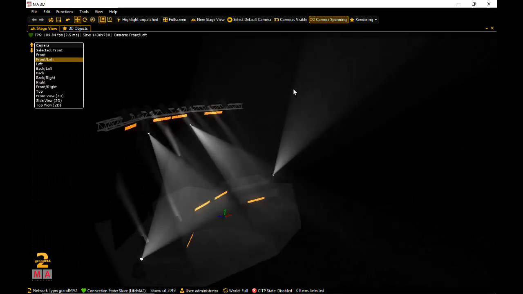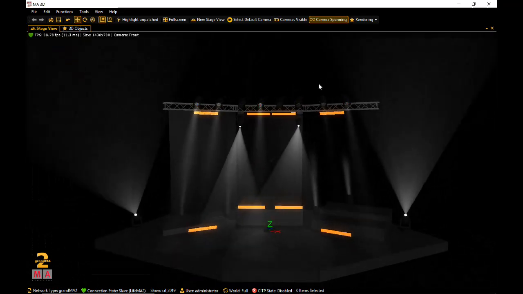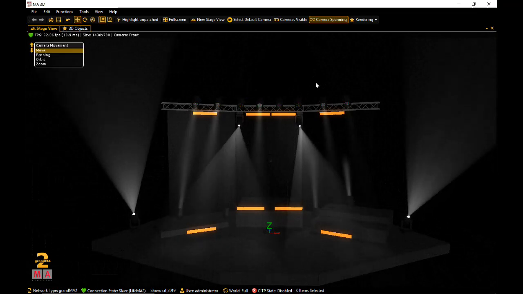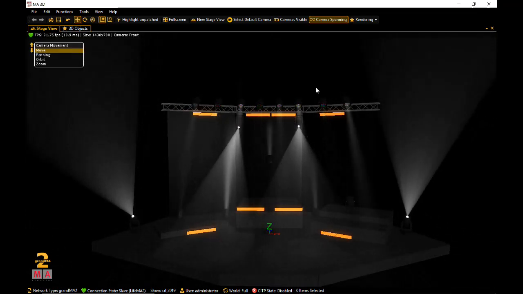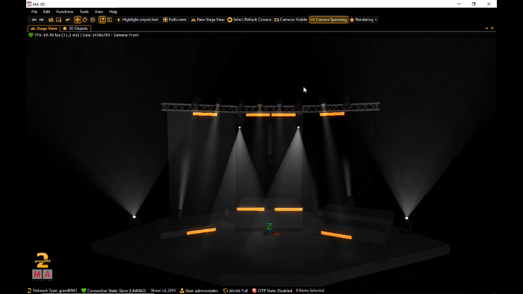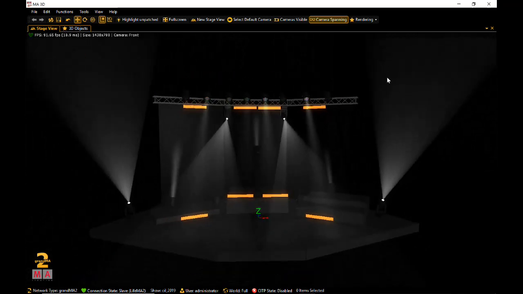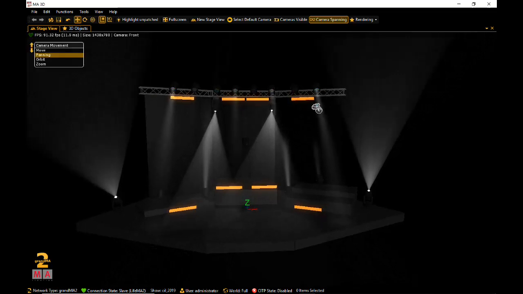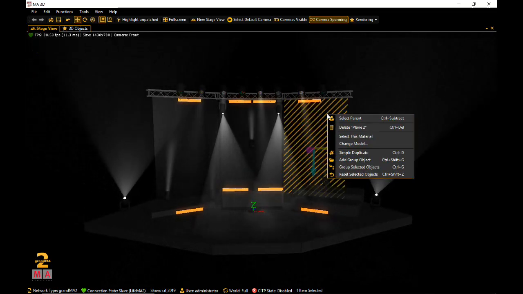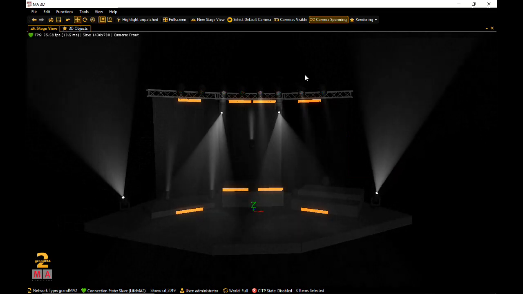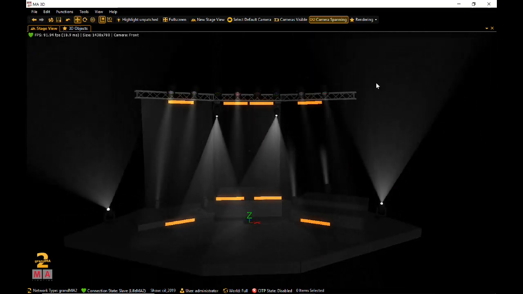So you can mostly just use the front, and then you can zoom in with your scroll as well. And then you can also, if you right click, pan, which will then kind of just pan around the room. You can orbit as well, and you can also zoom. So those are some of the features of it, but you'll just mostly be on move. But anyway, you get the picture.